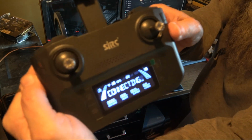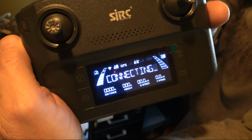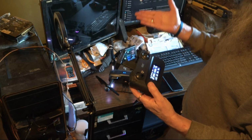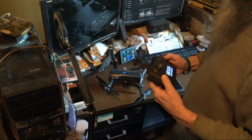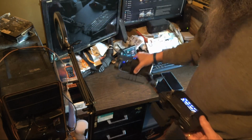It still says it's connecting. Hopefully you can see that. It takes a few seconds to connect. I'll show you here in real time. There, it just now connected, okay? Well, we'll go ahead and show you. The lights are not red anymore.